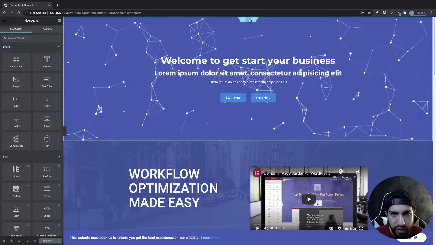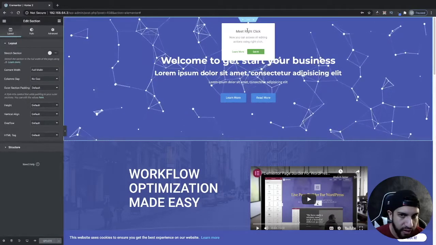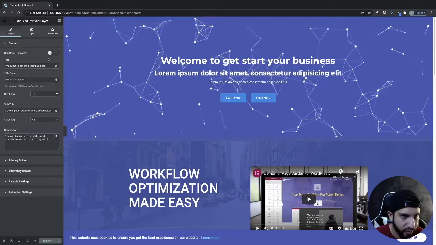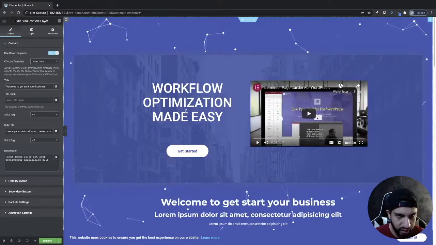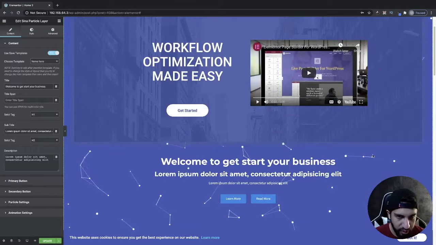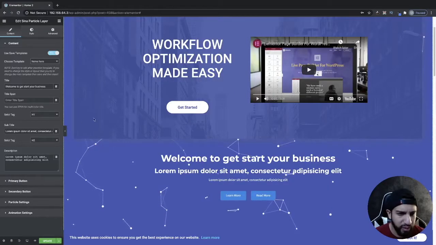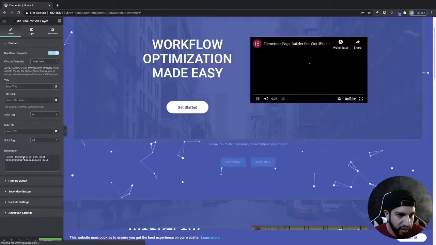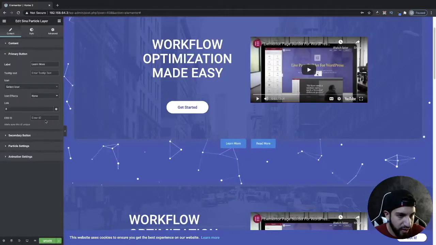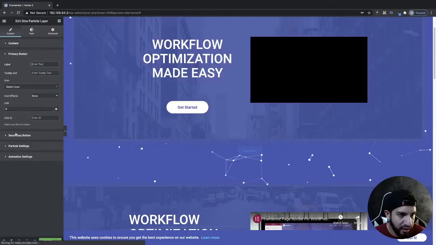And now we're going to go ahead and add a template. Now you will notice that we will have some issues. So I'm going to add this template here. Now obviously it's not full width and we don't have the particles in the background. Don't worry about that, we can easily fix that. So go ahead and remove all your titles here and your descriptions, and then remove the text title, and that will basically eliminate these buttons here.